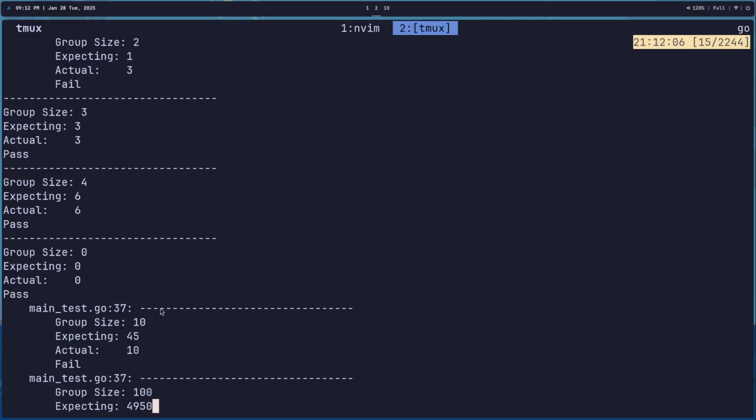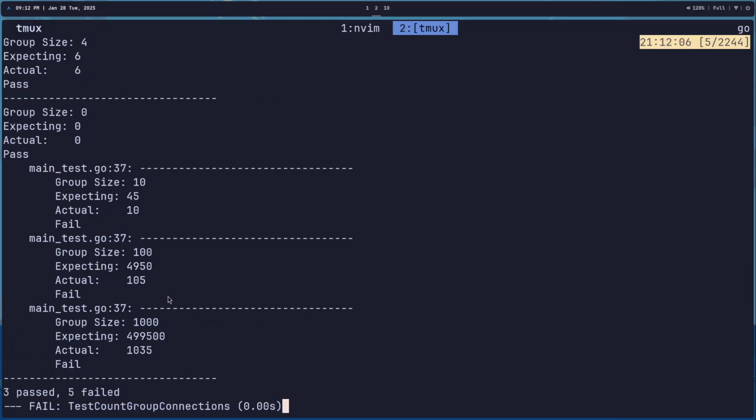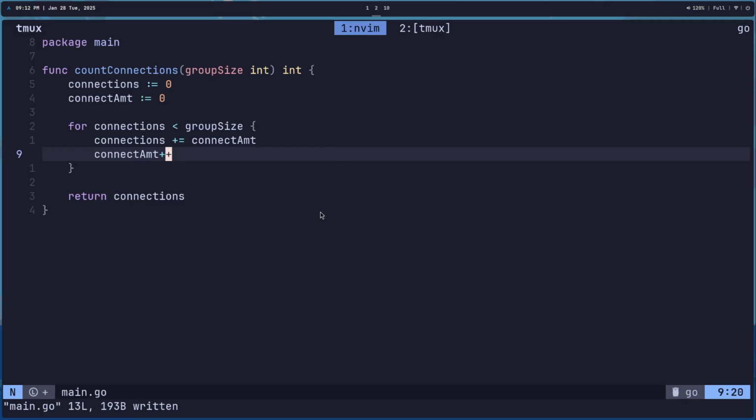Let's see this one. So we have a group size of 10. Okay, I guess I'm not understanding this. A connection equals that. A connect amount is equal to that. A connection is less than the group size. Oh yeah, the connection amount should increase.